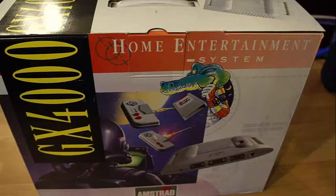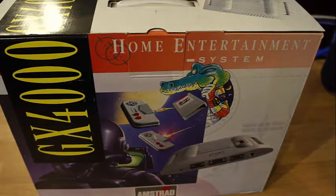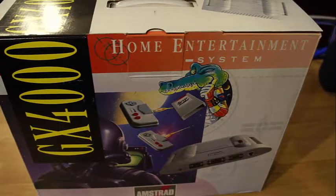I thought, why not? It's absolutely brand new looking. There's a couple of wee marks in the box, but I don't really care about that. I buy games to actually play them. I buy consoles to play them, not to store boxes. But if it's got a nice box, then all the better, because if I do realise it's a pile of rubbish and I can sell it, the fact that these things are boxed always adds to the value. These things are selling pretty cheap, but in probably 10 years time, there'll not be any more of these about. So I always think that when you buy stuff like that, it's a bit of an investment. I don't buy it to make money, but I'm always quite reassured that with any old systems I buy, I'll probably be able to get my money back again.